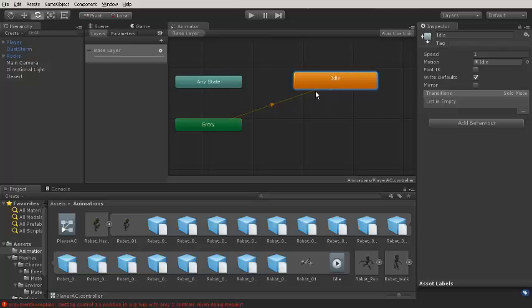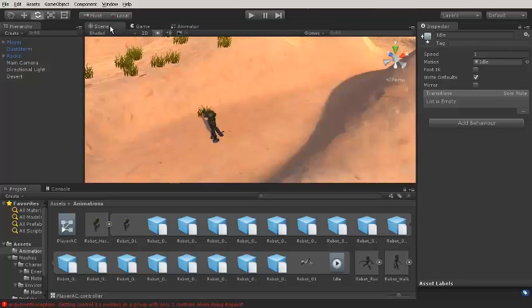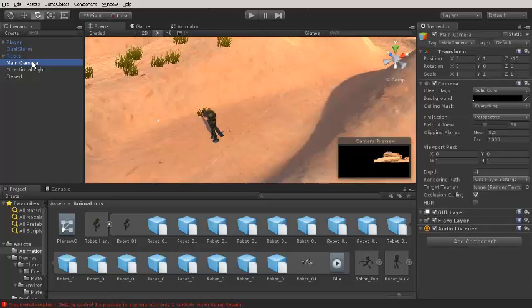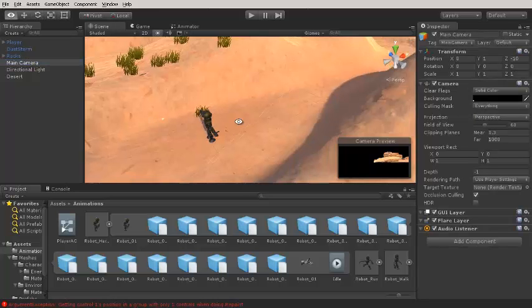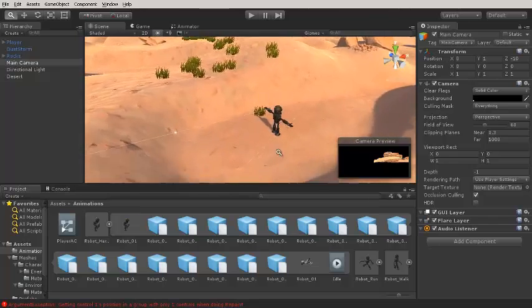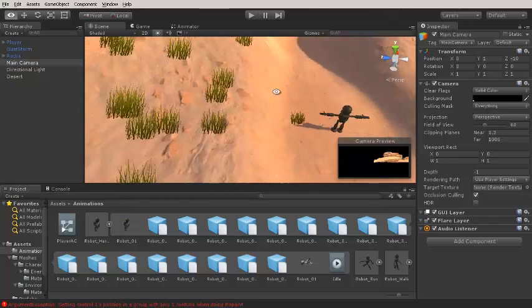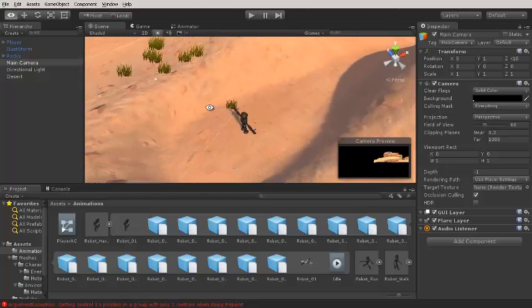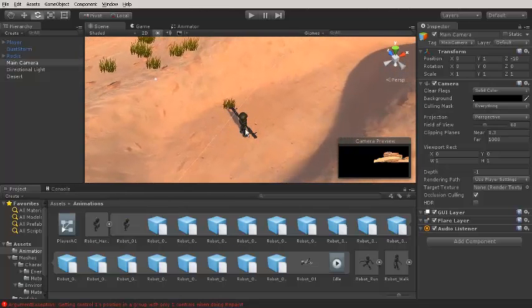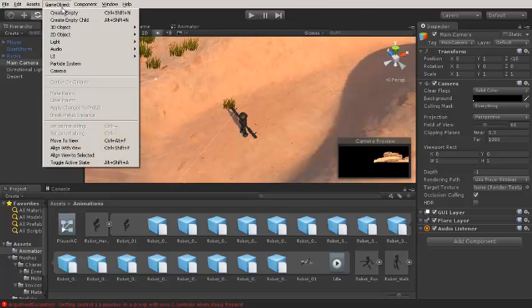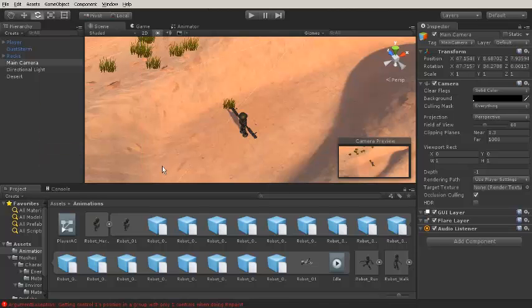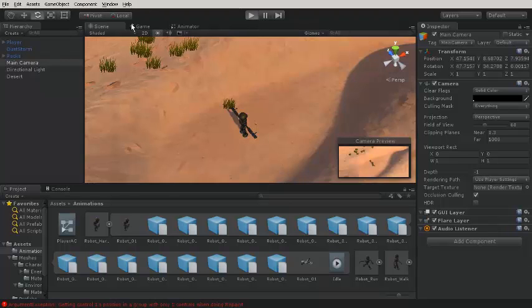So let's check this out inside of the game. Let's go to our scene view really quickly, and let's select our main camera. Let's put this overhead like so. Let me go to the proper angle here, something like that. And then we will go to game object, and we will say align with view, and you'll see that the camera preview snaps to right here. Now with that snapped there, what we can do is hit play, and it'll go to our game view.